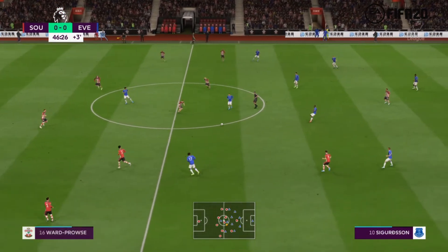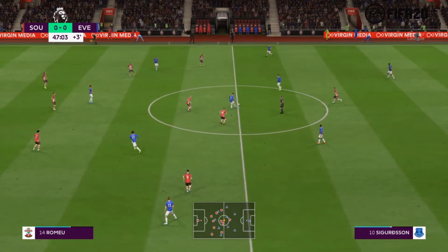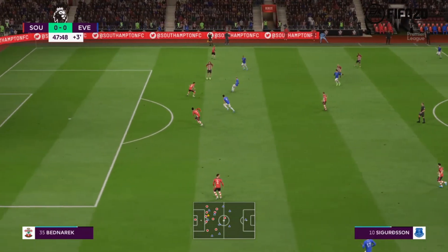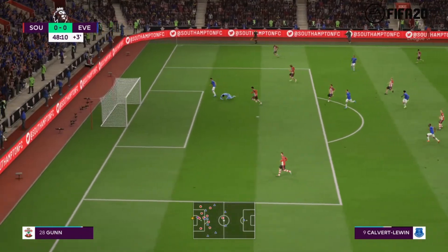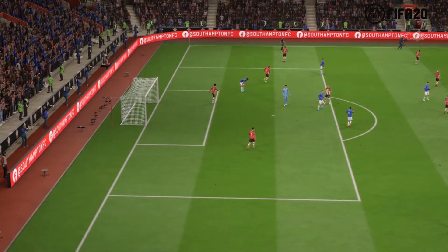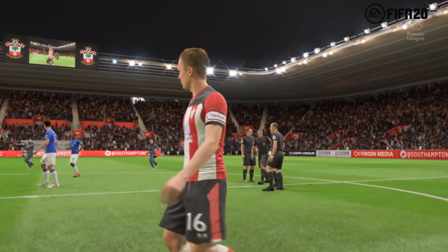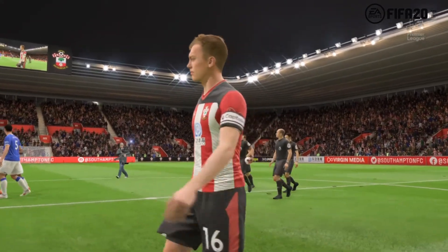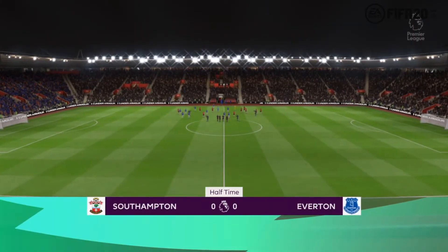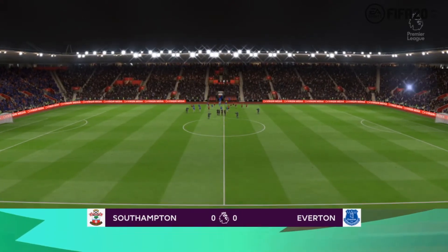Read the play well. Andre Gomes. Gylfi Sigurdsson threads it through. So it's half time and we're still waiting for that first goal. Really nip and tuck between two great rivals here. Will it break open in the second half? Alan: well, we'll soon see — I just wonder whether one of the managers... it could come down to a substitution because both benches have got plenty of attacking talent on there.